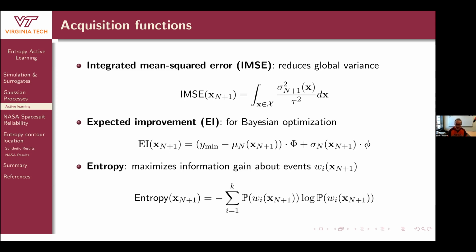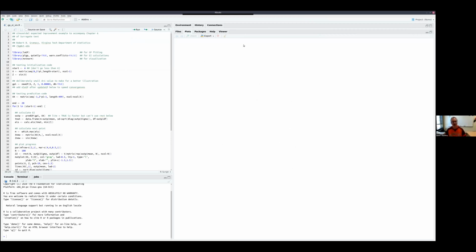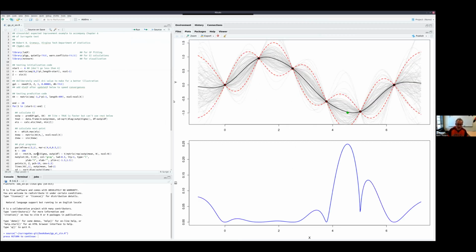So I'm going to go away from my slides for a minute to an R session. So let me know if you can't see this R session. And I'm going to source this code. We're not going to go through the code. The code is there. What I really want to focus on is the plots that show up here on the right. So here's a very similar situation to one that I introduced a few slides back. I've got a sinusoid that I've evaluated at 1, 2, 3, 4, 5, 6 locations. So I've got 6 black dots. So this represents my training data. This represents the information I have from simulation of this expensive computer model, which is really just a sinusoid.